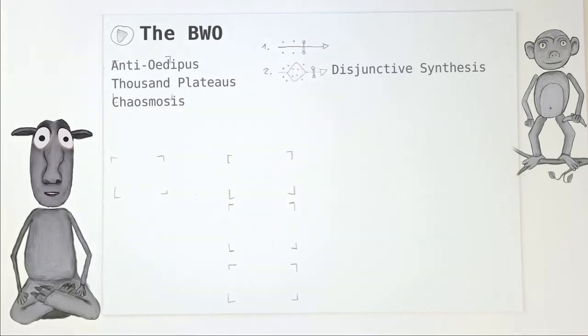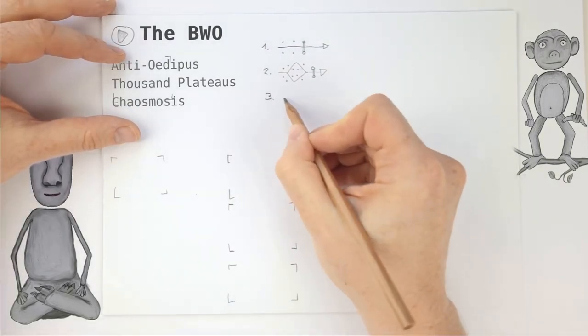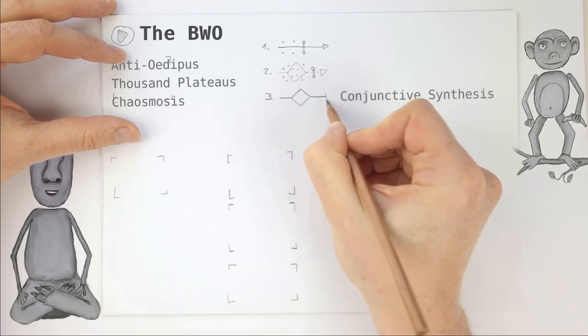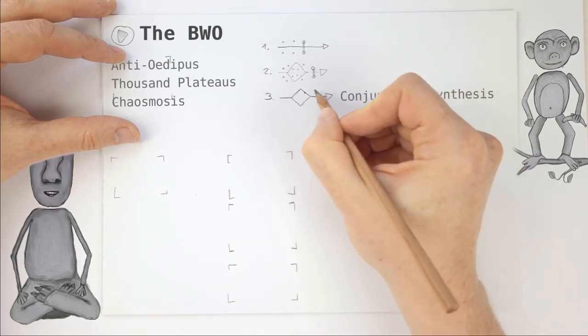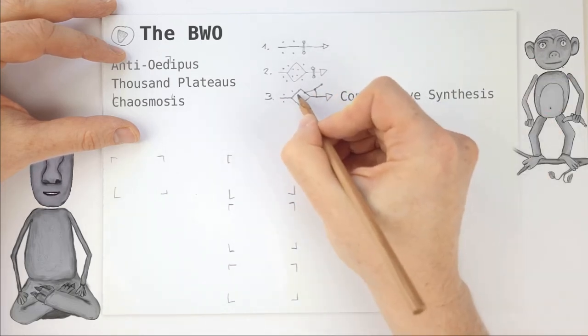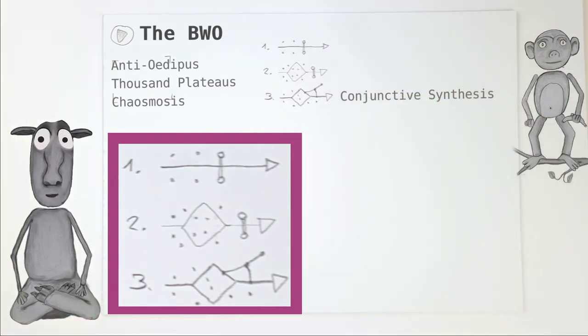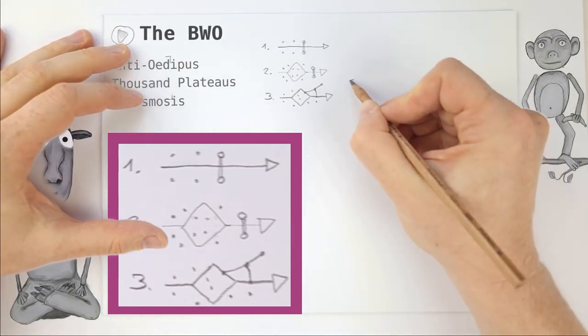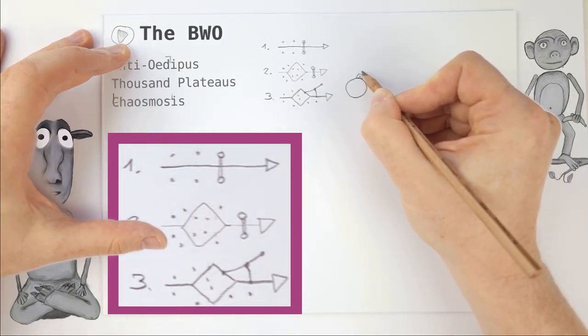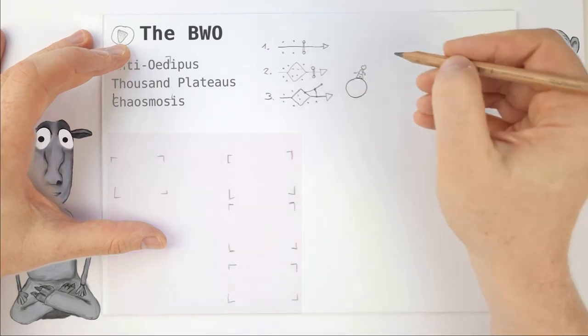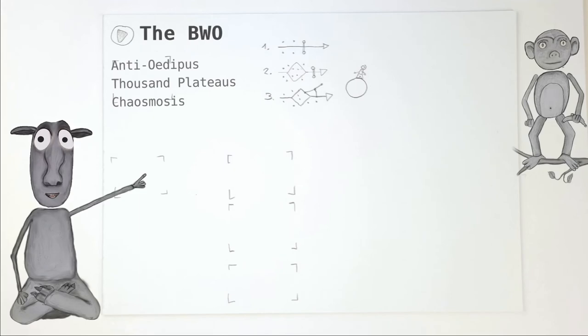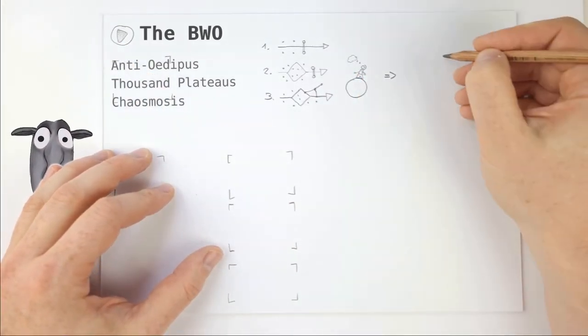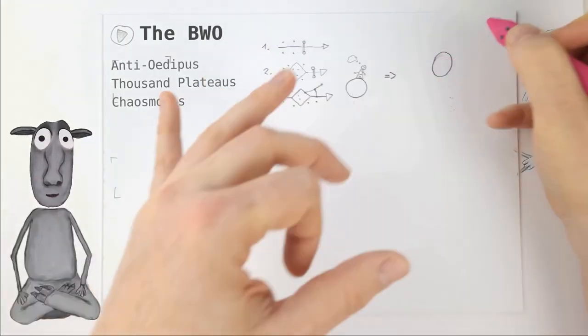Then the third synthesis describes the formation of the subject which emerges on top of the previous coding and decoding. The subject is confident and chooses some of the coding and recoding to identify with. Between these points, it thinks to be the author or cause of all the previous processes. This is all a lot more complex with far more variations and deviations which Deleuze and Guattari describe in Anti-Oedipus. But we want to focus on the body without organs. This body is defined through resistance and rejection. It opposes the existing coding, also through indifference and arbitrariness. A good example for this is Samuel Beckett's Enough, where the narrator can be thought of as a nomadic subject wandering around on a body without organs. Even the title Enough expresses the ambiguity and can be understood both ways as to be sufficient, or to be tired of something. The body without organs has a lot more nuances in Anti-Oedipus, but it's time to look at Thousand Plateaus.